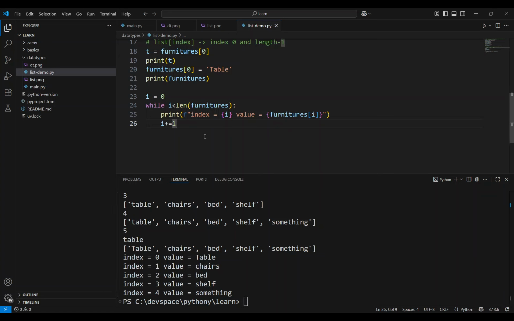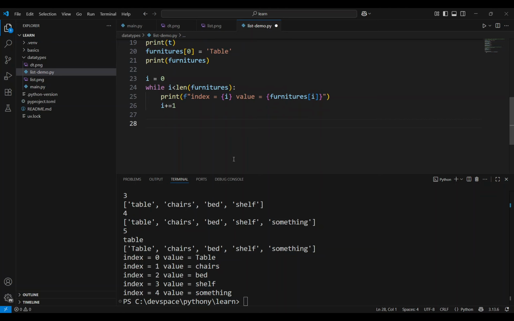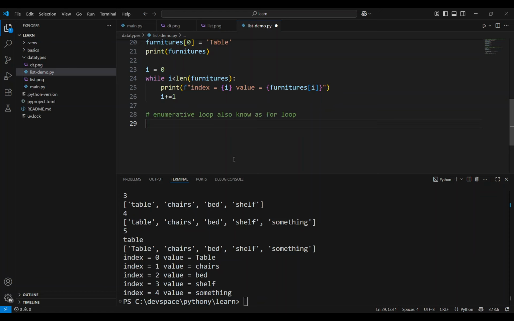Now, Python has a special loop called the enumerative loop, also known as the for loop. It exactly does the same thing without this extra legwork of initializing the value i and then bumping it up.